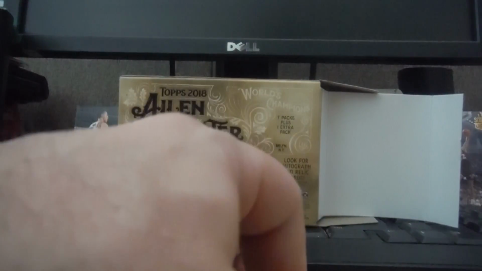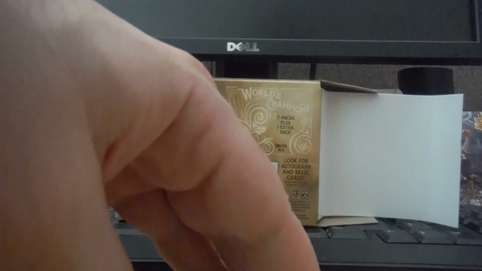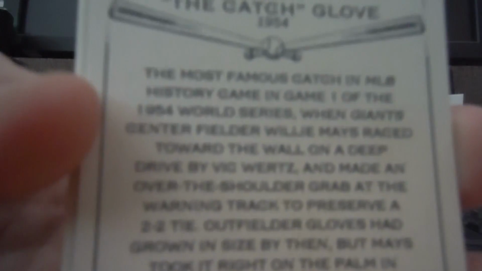Alright. Pack 58. The catch glove for your old equipment. Let's just check the back while we're here. Oh, nice. Look at that. I can't believe it. I just did a little pre-mini reveal.